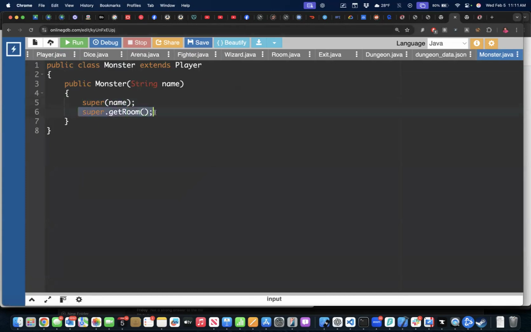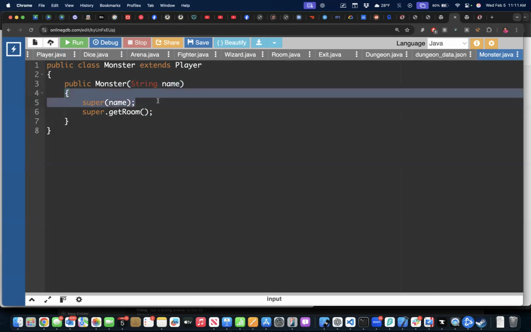This use is identical to the this keyword. The difference is whether we are accessing fields and functions that are owned by our parents, or accessing our own unique stuff. That's when we decide whether to use super or this, because sometimes those can work together. This first line here is a special use that has to be the very first line of your constructor if you intend to use your parents' constructor. Good.